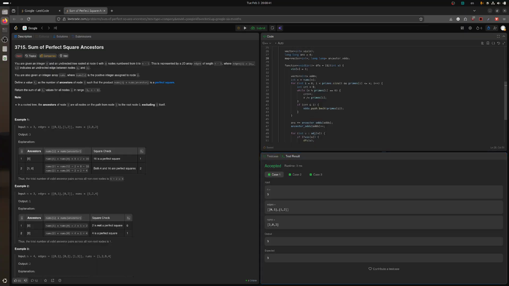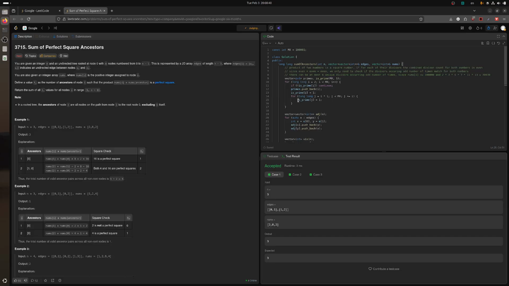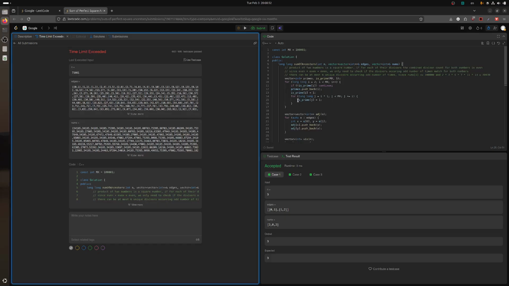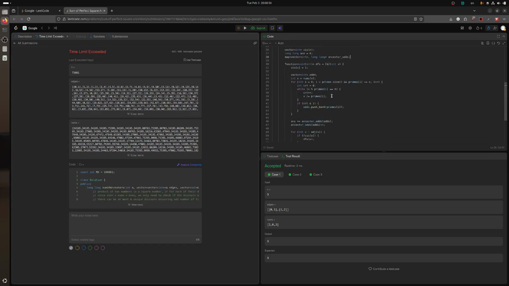Great. Okay, that was pretty easy, I think. If it works, maybe it's slow, I don't know, looks like it's slow. Oh, TLE for a few cases.